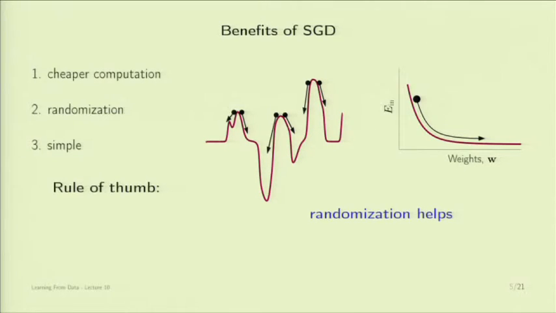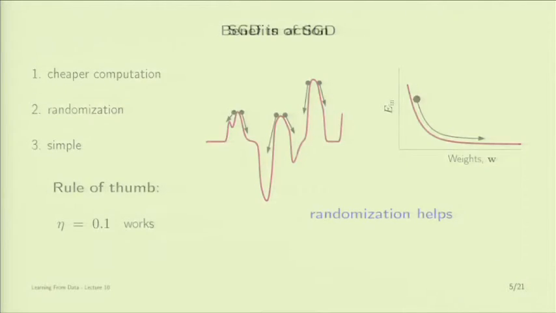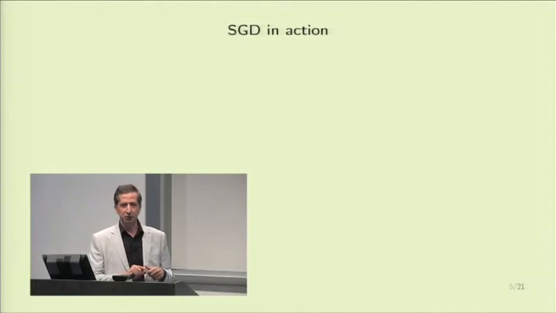From a practical point of view, if you go for a very wide range of applications, you take a normal application, a normal error function, mean squared or something, and then you take eta equals 0.1, okay? That actually works. So you can always start with this and then adjust it there. That's for stochastic gradient descent, okay? So this is the theorem, eta equals 0.1, okay? Then the proof is end, okay? Okay, so these are advantages. So we are now motivated to look into stochastic gradient descent. And let's see it in action, okay?